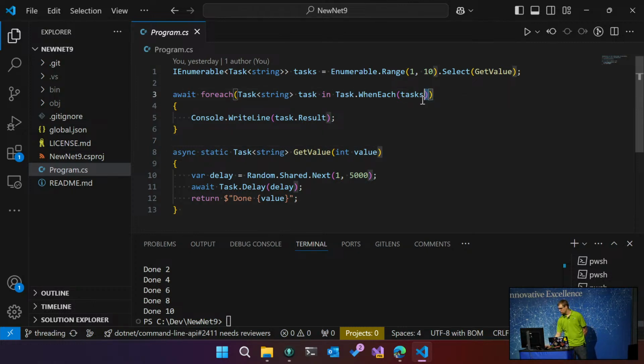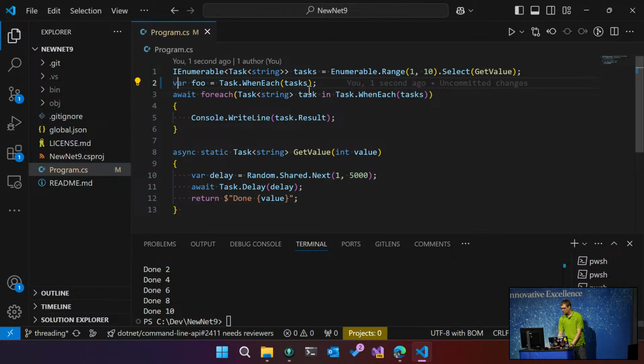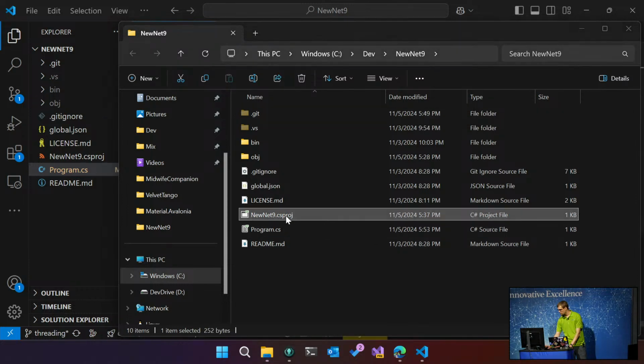Now, I did tell a small lie. If we look here at var foo, the return type from here is actually somewhat difficult to declare. We may have to drop into Visual Studio for this. Normally you'd think this was some sort of async enumerable. Let's see. Back over to my beloved Kraken, and I will pop open File Explorer, and then we'll just open the csproj directly, because Visual Studio will do this nicer for me than VS Code.